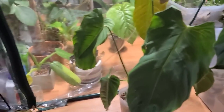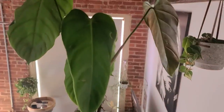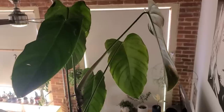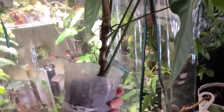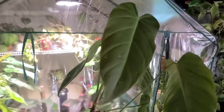Okay, so I'm in the process of cleaning up and getting things taken care of in here, so just ignore my mess. Here is the philodendron esmeraldense that we got from Ecuagenera. The lighting is really bad. Should probably open that shade so you can actually see it. You can kind of see it, but it's doing really well. It looks exactly the same as when we got it. This leaf was still relatively new when it was shipped to me, and it's hardening off really nicely. I am not mad about it.